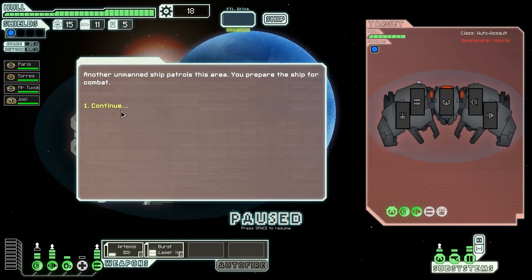Another unmanned ship patrols this area. You prepare the ship for combat.